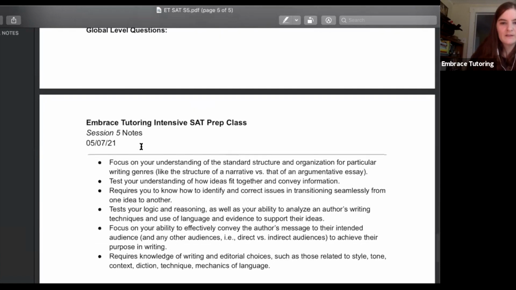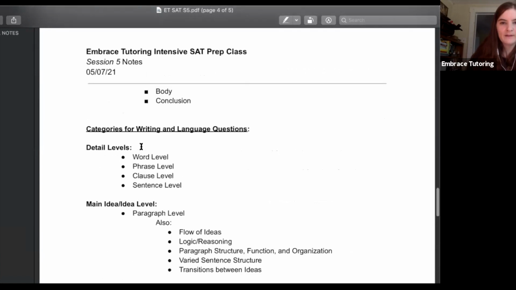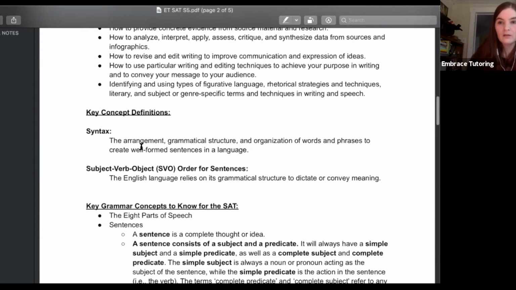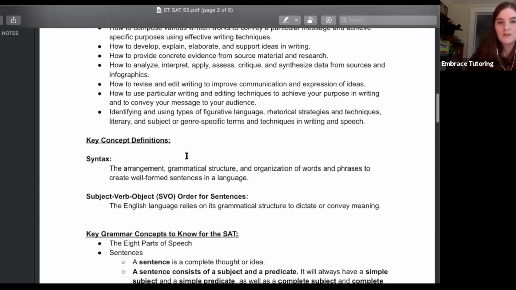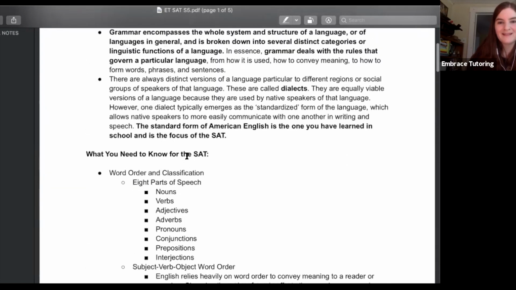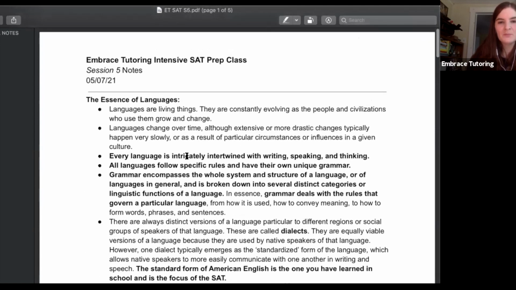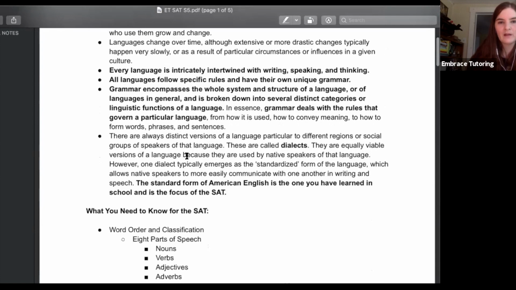So that's all I'm really going to say about the writing and language test for now. We're going to take a 5-minute break in just a moment, so that we can reorient ourselves and work back through math. So we'll continue with this more in-depth grammar discussion. It was important, I think, to get through the reading test recap.